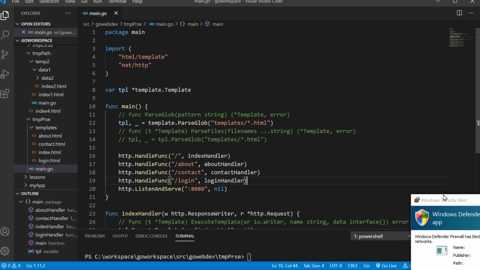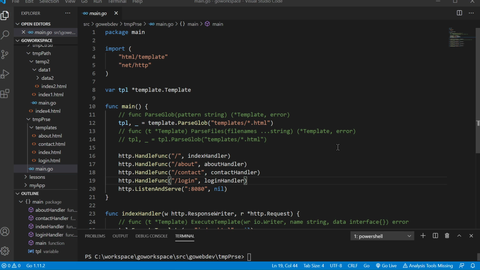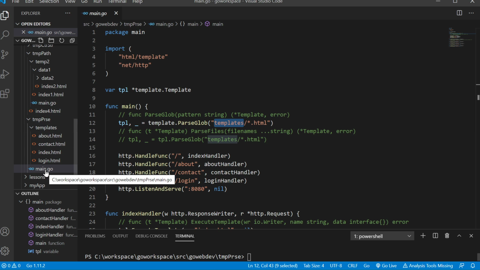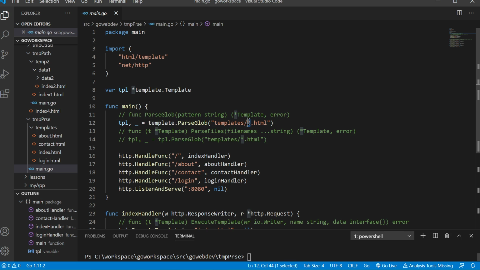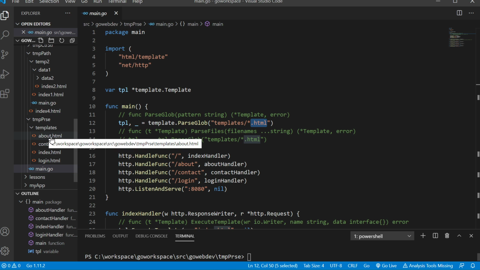Okay, and for this, we're going to go ahead and use template.ParseGlob. The nice thing about this one is it's going to parse several files at once for us. We can still give it a path, because notice that our main.go is in the temp parse folder, and our templates are inside a templates folder. So we say, hey, go to the templates folder, and we can actually give it a pattern, and it will only parse things that match that pattern. We have our wildcard character, which means we can have anything in front as long as it ends with .html. So it doesn't matter if it says about first, it ends in .html. Same thing here, ends in .html. But if we had a different folder in here that wasn't .html, we wouldn't have to waste any time for our server trying to parse those.